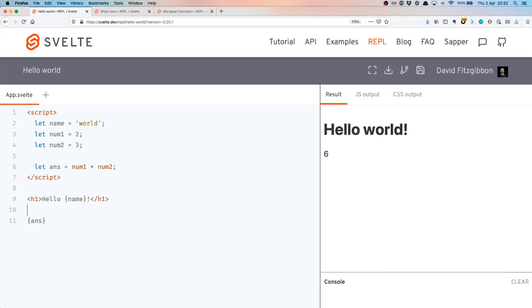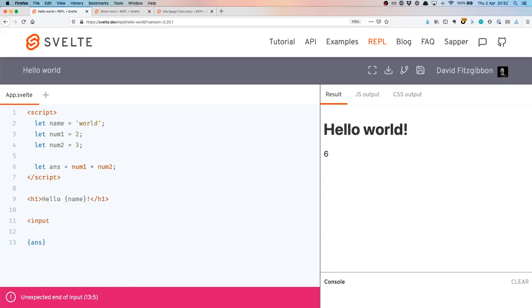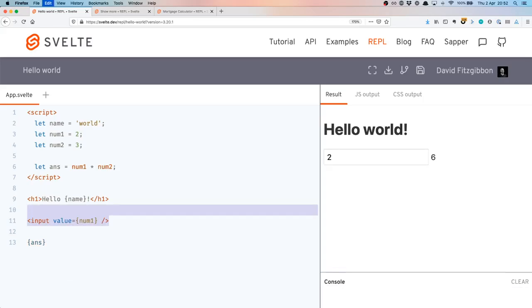So what else can we get it to do? Let's try and do something a little bit more dynamic. Let's try and make num1 and num2 inputs so that we can mess with them. So we do input value equals num1. That's looking good. Value equals num2. Okay, so this is where I started, and it seemed too good to be true. So if I change this to 3, it is too good to be true, because we don't want to automatically assume two-way binding on all our variables.